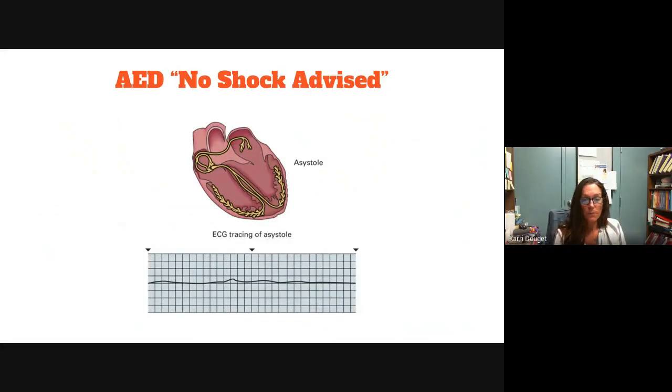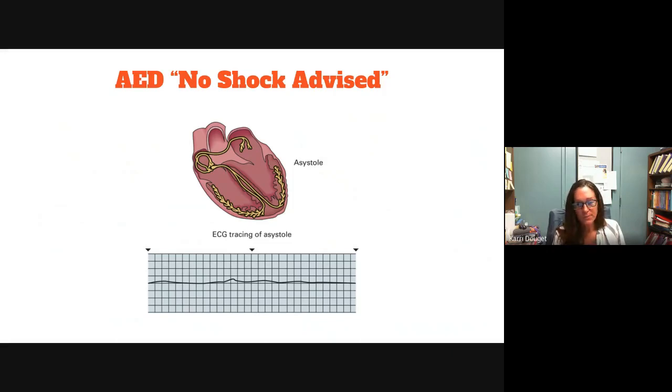All right. So there are a couple rhythms. Contrary to what you see on TV, this is asystole. Asystole is not always just completely flat. There can be, like in this picture, a little bit of activity, but the heart's not doing anything. This is the most stable rhythm you can be in because the heart's not doing anything at all. We do not shock asystole. Grey's Anatomy does sometimes.